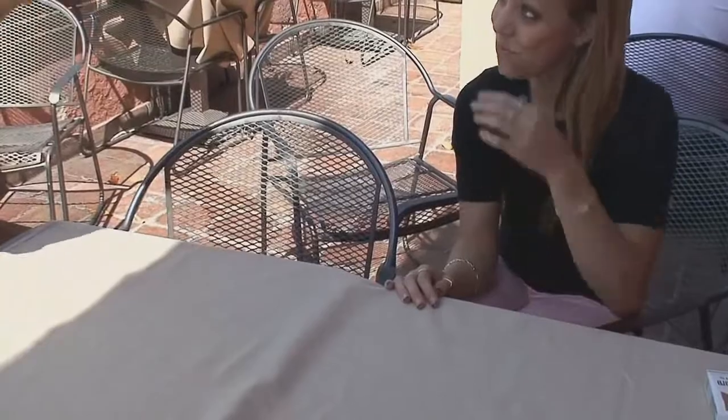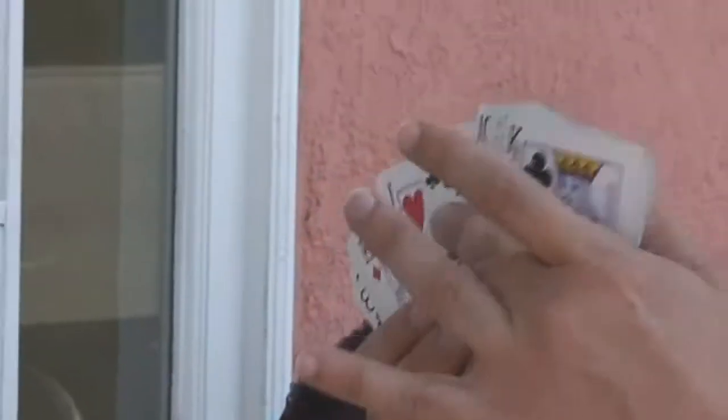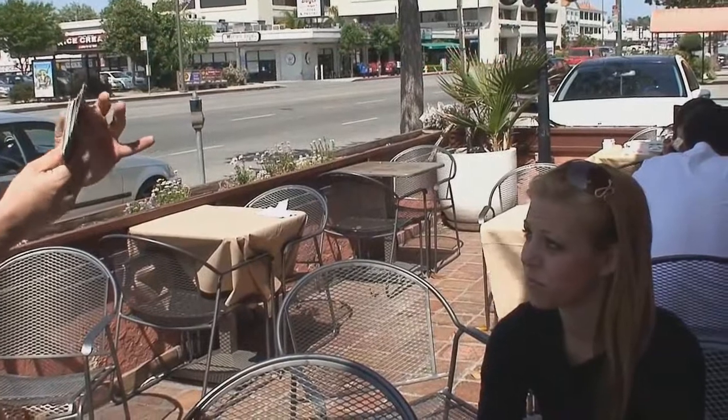This time, I want you to just look at the cards as I'm going by one at a time. Okay, just look at them. You see how they're all different. All the red cards and the black cards are in this kind of weird order, right? Okay, does that look okay?